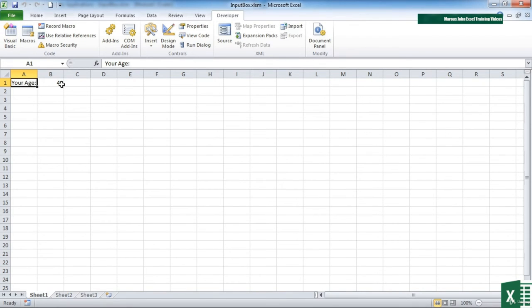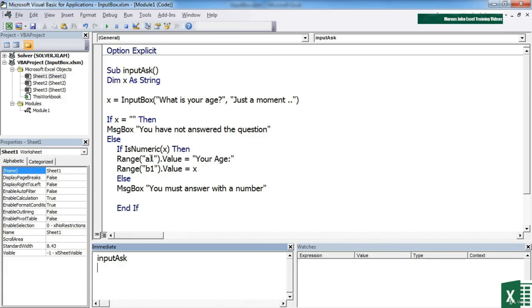So although we have to accept a string value back from the input box, we can still check to see if it's a numeric value because that's maybe what we're after, and then go ahead and carry out whatever actions and functions we need to do. With lots of little elses in here to catch the empty string and to catch the fact that they haven't put a numeric value in. So that's the input box function.